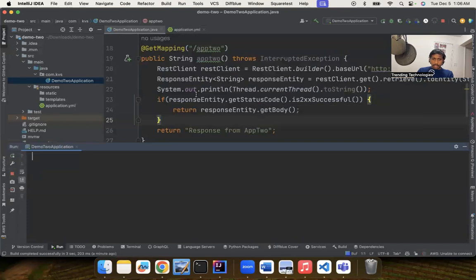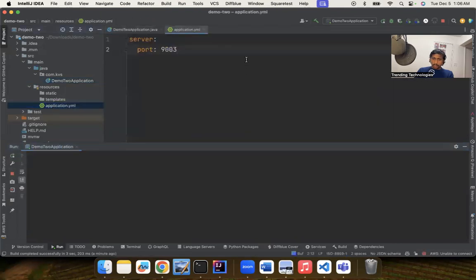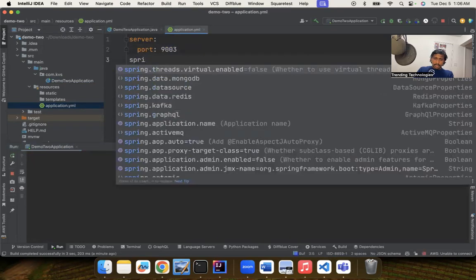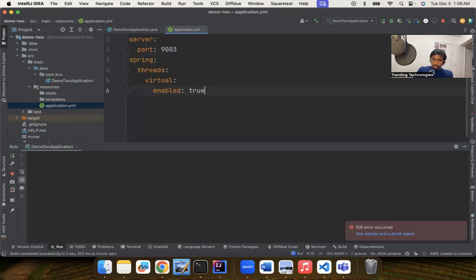Now let's enable the virtual threads. We have a property called spring.threads.virtual.enabled. By default, it is false. When you set it to true, it is going to enable virtual threads. Let's restart this application.